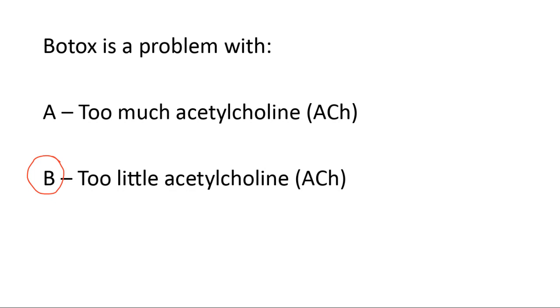When I talk about having too little acetylcholine at the neuromuscular junction, why don't I have enough? What's happening to make it so that I don't have enough acetylcholine? Do we remember? Yeah, so this time, Botox is an issue with the neurons. When someone is exposed to Botox, there's too little acetylcholine at the neuromuscular junction because the motor neurons can't release it. Remember from our picture, the botulinum toxin, Botox, goes inside these neurons and then chops up those proteins that help it to spit out acetylcholine. So if I've chopped up those proteins, I can't spit out acetylcholine.